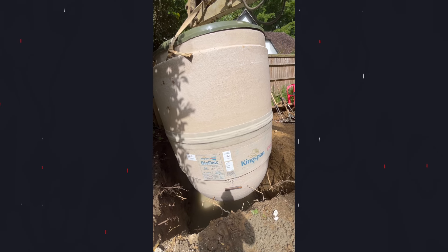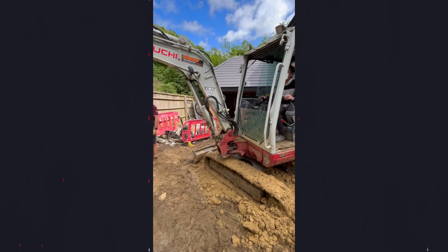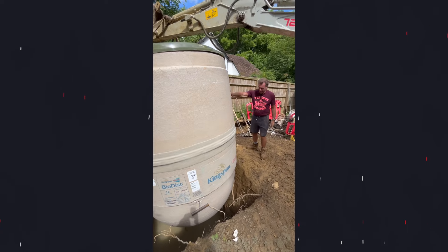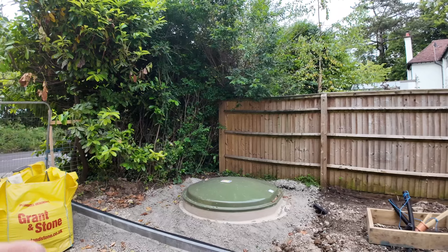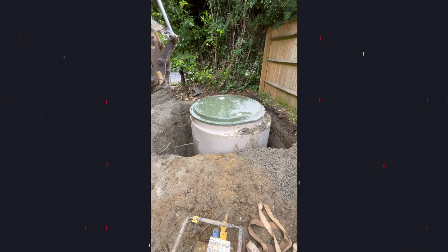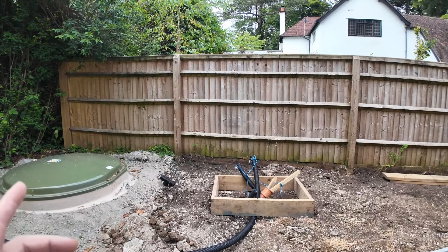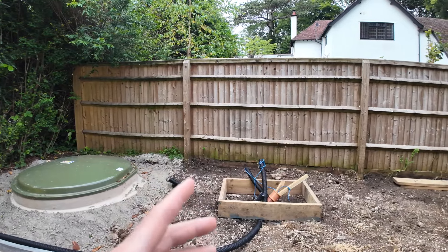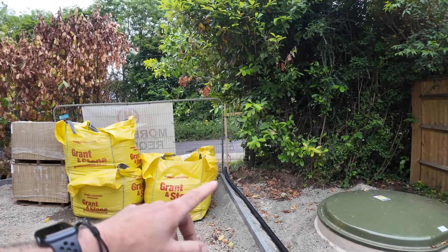This is the biodisc septic tank - an absolute nightmare to install. We had to dig a three-metre hole, and the ground here is brash, so I had to use a pecker to break through about a metre of it - absolutely horrendous. Then we had to lift the tank in. When backfilling with concrete you have to fill the tank with water simultaneously. With no water on site - it holds 3,000 litres and needs to be at least half full - I had water boarded in. Dig the hole, drop the tank in, fill with water, fill with concrete. Alongside the tank there's a housing for the septic control panel - still need to get electrics in there.